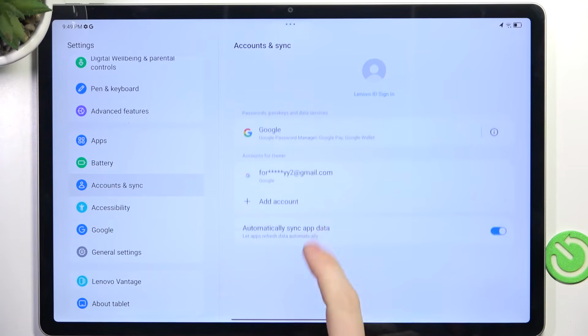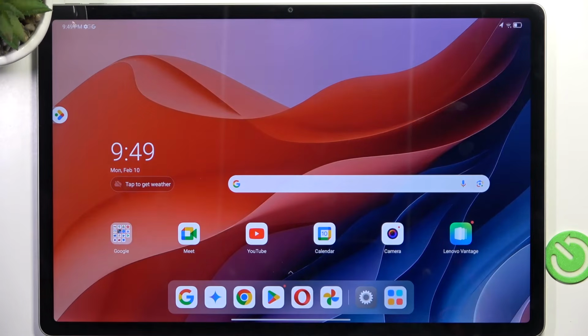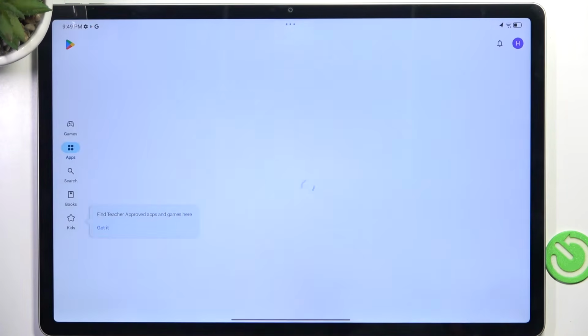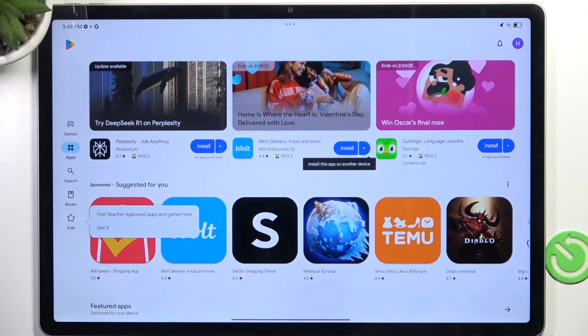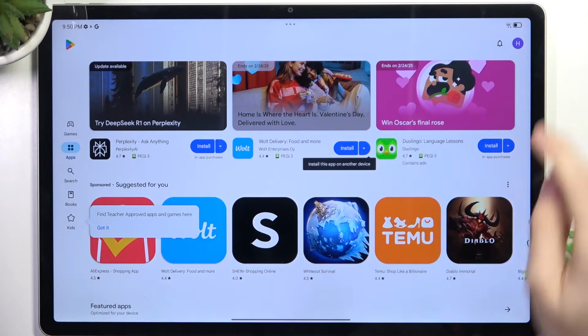So let's go to the next thing, which actually requires the Google account, which is going to the Play Store and updating our apps, which is pretty important because you not only need to update your device, but also the apps. Some apps will not work without an update, and some will, but without it they will be less secure and may also just not have the newest features.